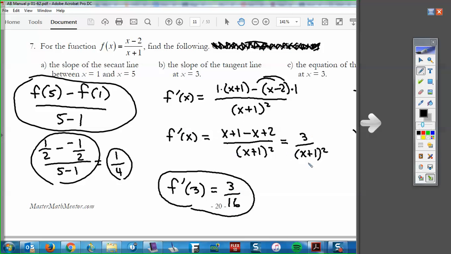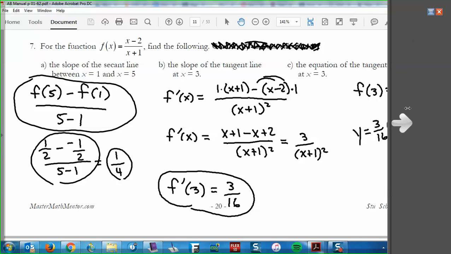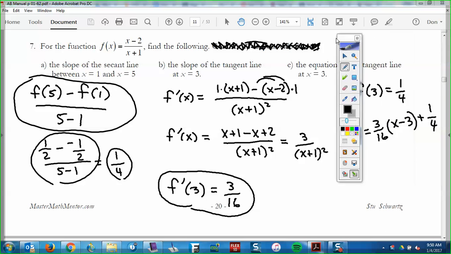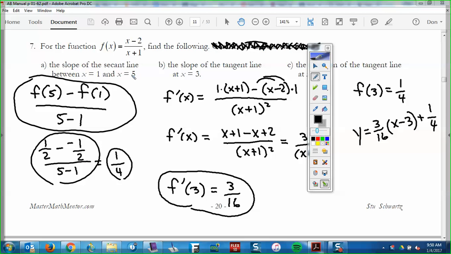But here's how the derivative would simplify. And then, of course, all that's left is to do the tangent line. So you've got to plug a 3 back into the original. It's not this 1/4. That's not the same thing. We plugged this 3 in here and got 1/4. So you put in your point, and of course your slope, and there's your tangent line. So again, a pretty fundamental idea from earlier this year.